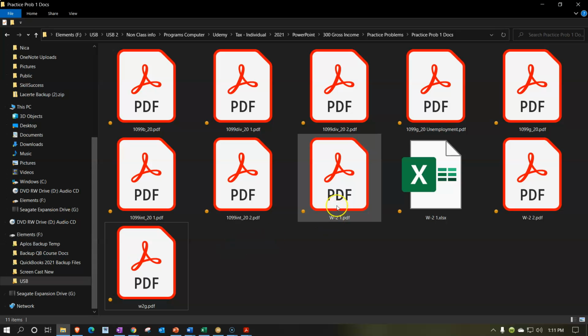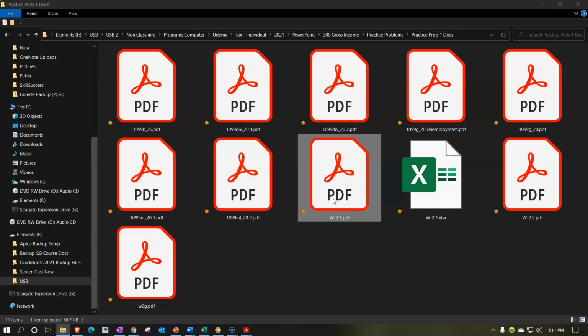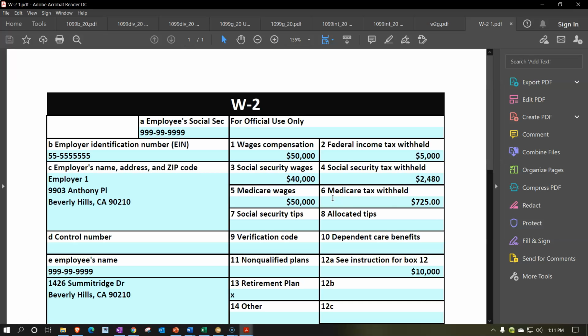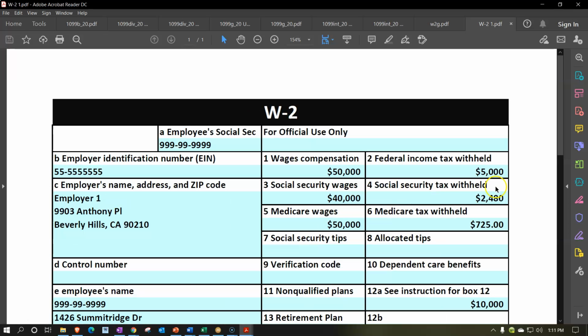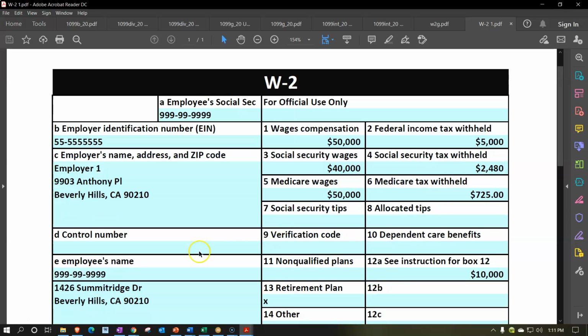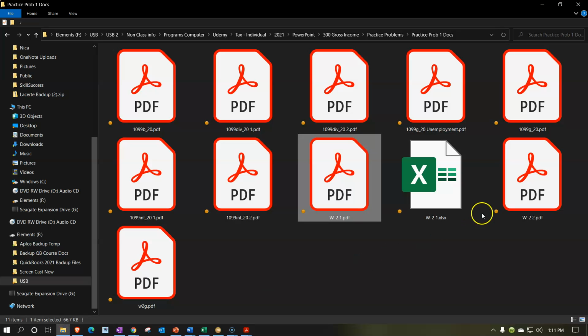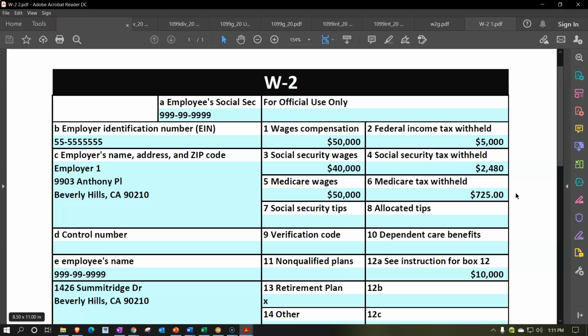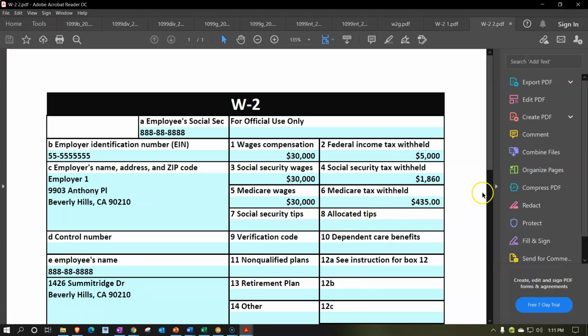Okay, so now I've made W-2 forms. They're kind of mock W-2 forms. So I got the first W-2 form, and these are not official forms. These are coming from an Excel file that basically looks kind of like a W-2. So similar information. So we got the W-2 there, and if you want to look at an example of a W-2, obviously you can find it on the IRS website, irs.gov. And then here's the second W-2 form.